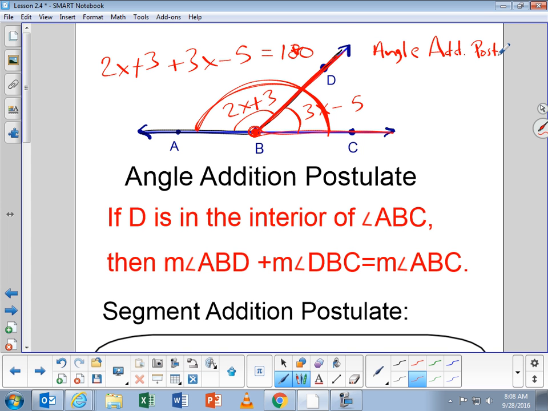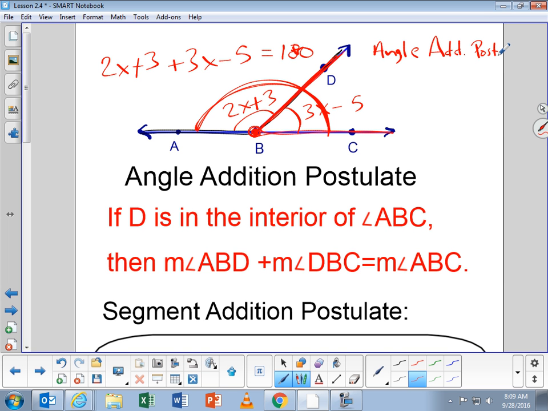Okay? The angle addition postulate. So whenever you start out by knowing, hey, that's true, it's because of this postulate. So if you're asked to justify your steps, if you're asked to write a simple proof, that's what you write down anytime you make a statement like that. And you'll raise your hand and say, I don't know what to write here. And I'm going to say, well, what do you have in front of you? And you'll say angles. I'll say, well, what are you doing with those angles? Well, I'm adding them. So what property or what postulate allows us to add angles? The angle addition postulate. Okay?